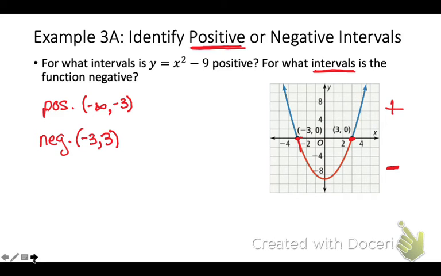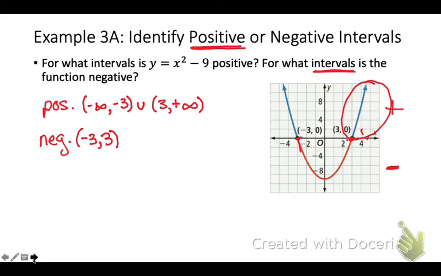Okay? Now, what's over here? Is it positive or negative? Is this above the x-axis or below the x-axis? Above. So it's going to go here. So we put this symbol right here. It's a U. It means and. You have to put that symbol there, because it's this interval and what? Where does this next one start? 3 to what? Infinity. So 3 comma positive infinity, and every single one of these is with a parenthesis because the point can't be positive and negative, can it?